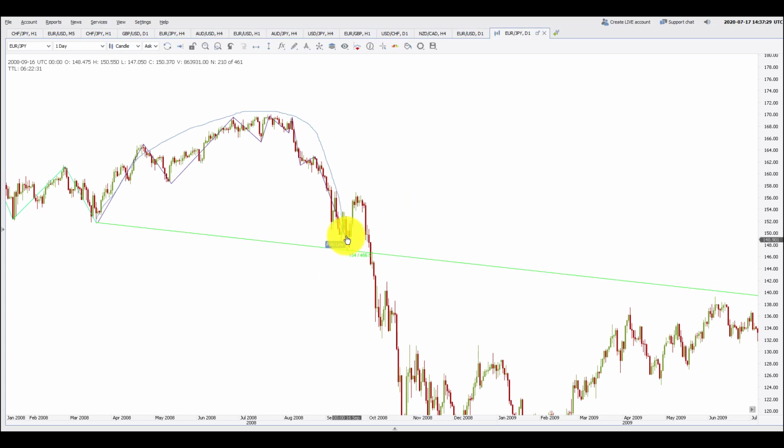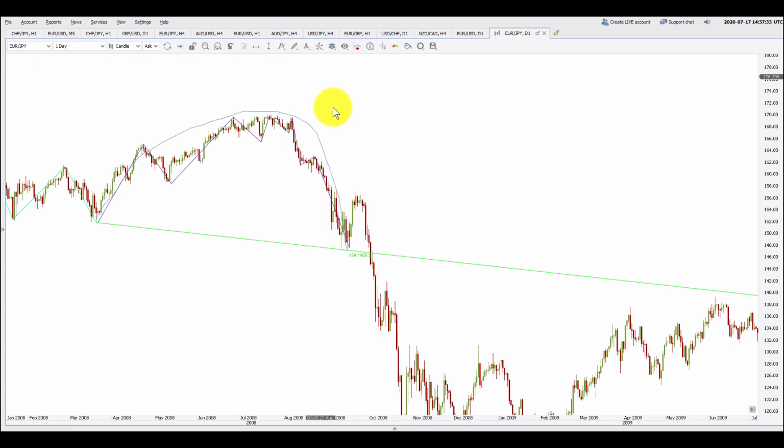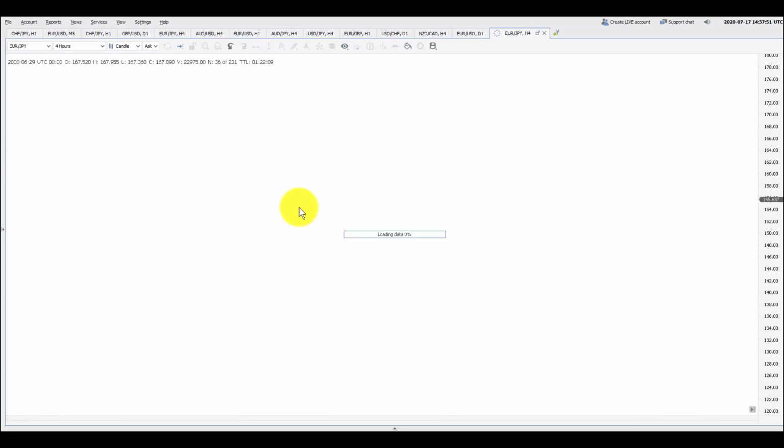From this neckline the price started rising higher and it gave us a handle. Okay, now this handle was broken. The price never retested it, or you can say it tested on the very next day. Now I'm sorry, if you see, I will switch it to 4 hours if possible. Let us see if we can get the same place.